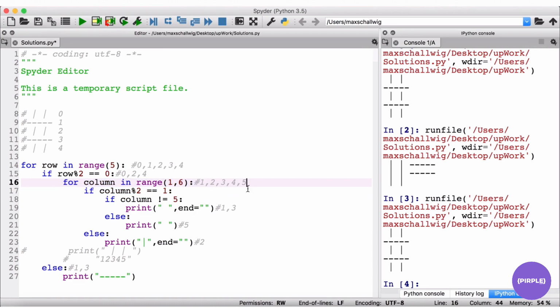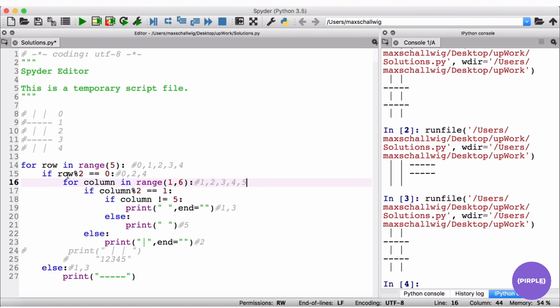It doesn't just take them on once and say, well, we've done this for loop once and we're not going to do it again. Every time we enter this if statement, we enter this for loop here. In our first loop, our row is going to have the value 0, and our column is going to take on the values 1, 2, 3, 4, 5. And then our row is going to have the value 1, and then we're going to execute the else statement.